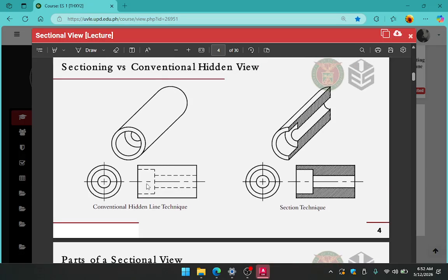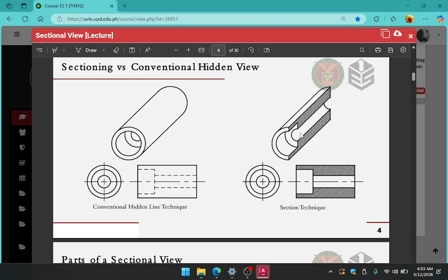A better way of viewing this is to do what we call as a sectional view. So essentially, a sectional view is just a cutaway view, no? So we imagine a sectional plane that is cutting across our object. Now, where our sectional plane meets the object, kung saan siya solid, it produces what we call as hatch lines, no? So ito yung hatch lines, and I'll teach you how to do hatch lines in AutoCAD 2D method. Tapos ituturuan ko din kayo ng 3D method which automatically generates the hatch lines for you, no?